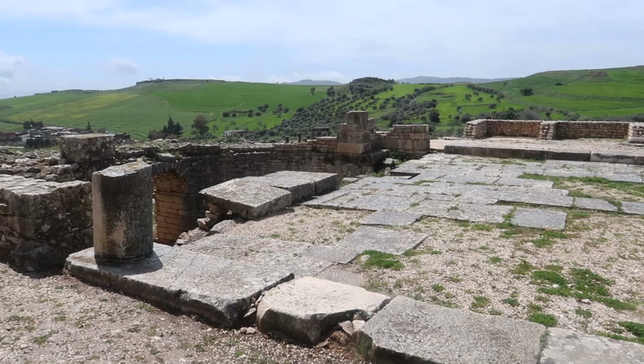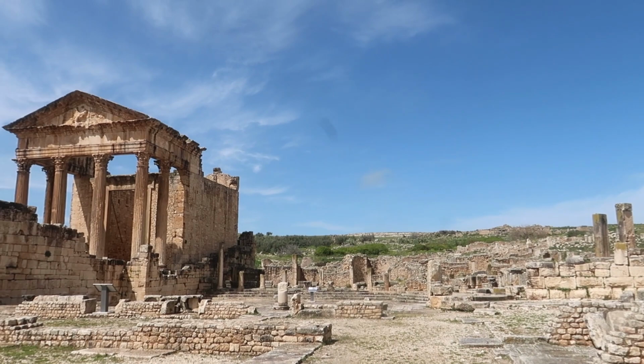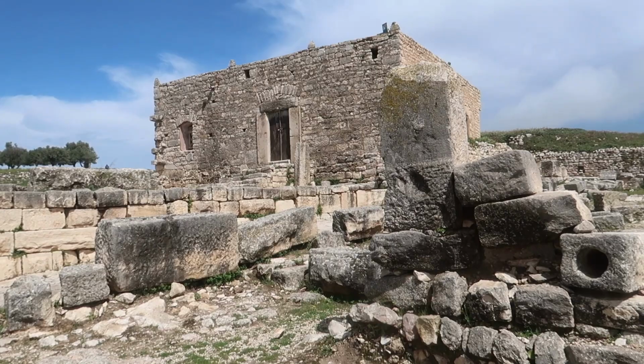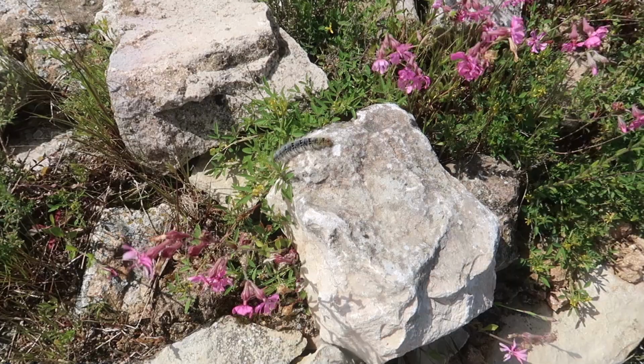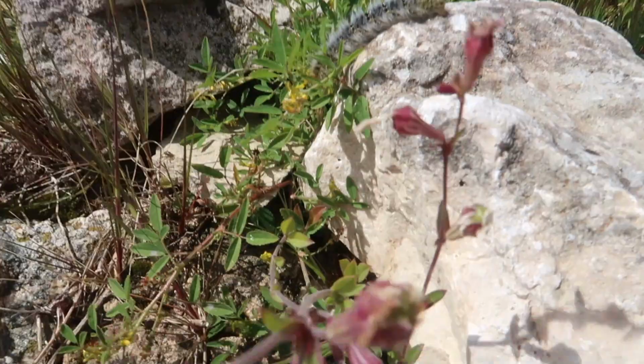If you would have told me an hour ago that the weather was gonna change, that it's gonna be super hot, sweaty, and blue sky, I would have told you you're nuts. When I left this morning, it did not say it's gonna rain. It said it's just gonna be overcast, cloudy, pretty much the whole day in Tunis, in Dougga as well. But sometimes life throws you a bone. And look what we have here, a special visitor at the ruins. Hello, buddy. Just watching the ruins, enjoying my day like you are.